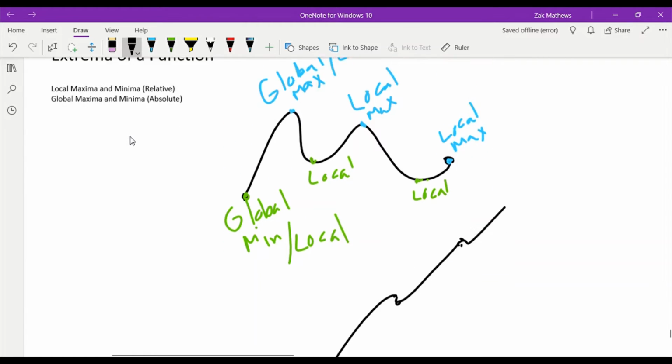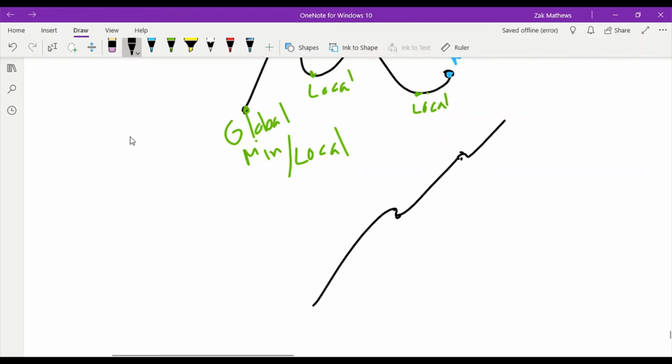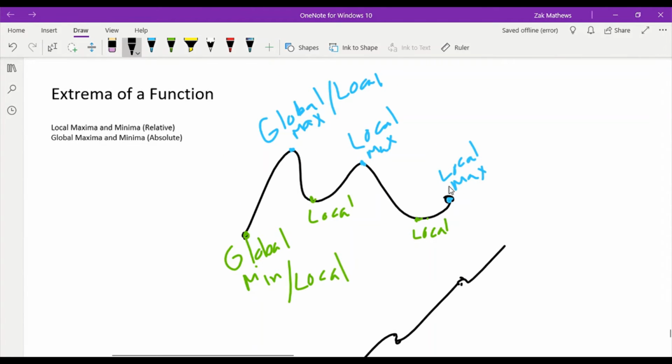So let's bring this back into some equations now that we have the idea of what's going on. When we're studying equations, we need to consider where these points might occur. Clearly endpoints always have the potential to be a local or a global. We've seen on one end it's a global, on the other end it was a local. And remember, global is also local. However, we have some other points that could also be globals or locals, and those occur potentially at turning points. So that is one point we need to consider, turning points.